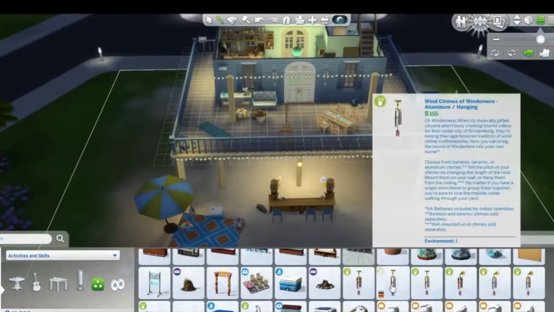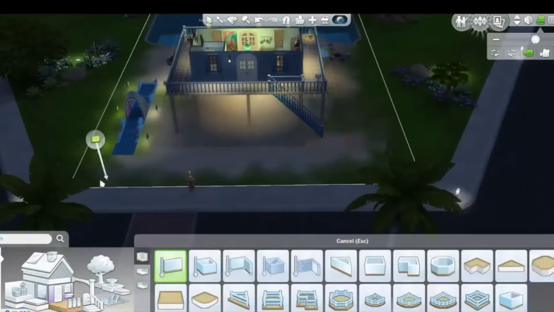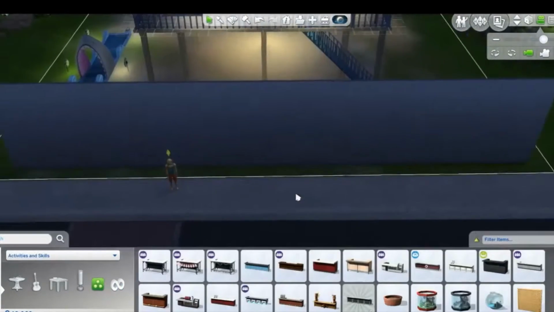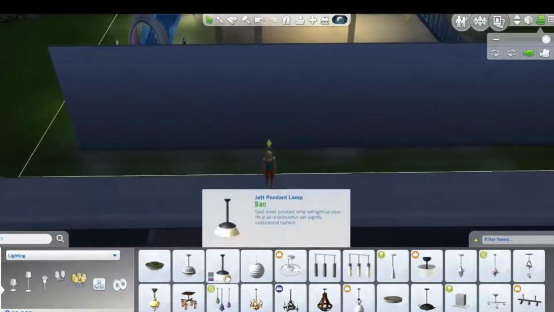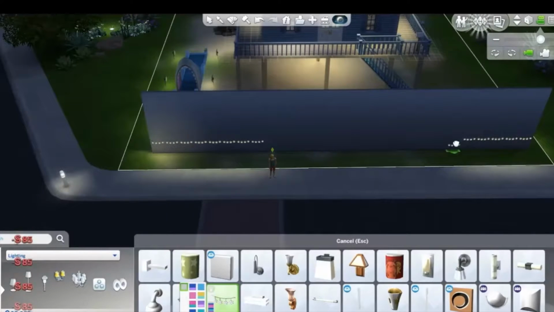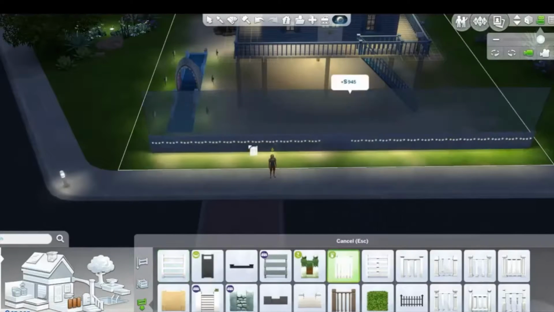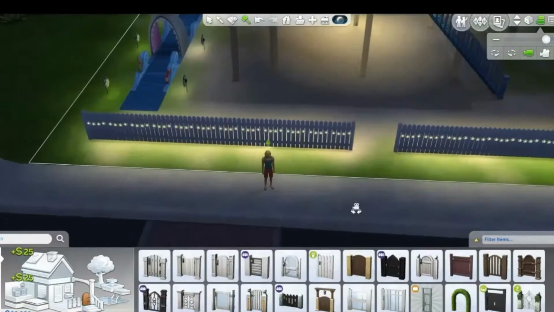Putting in the bird feeder and the wind chimes. Oh, I really love the wind chimes. They are so beautiful when you're in game and they're just like twinkling in the background. Using the new picket fence here in a second. First I put these lights on this wall and then I use the picket fence to replace the wall, and the fairy lights are hanging on it and it looks really cute. There you go. Really nice fence actually.